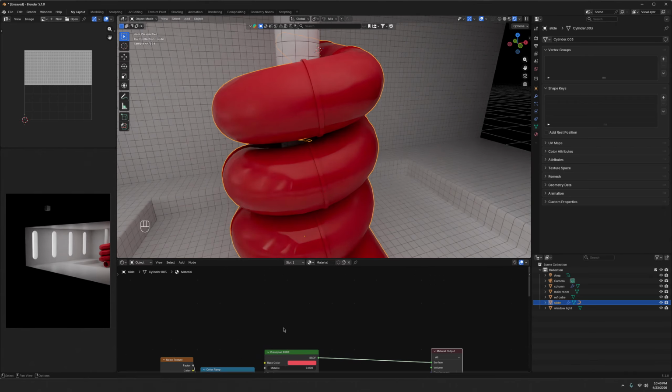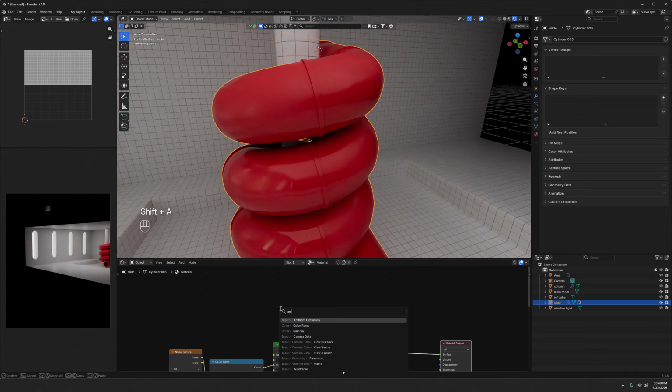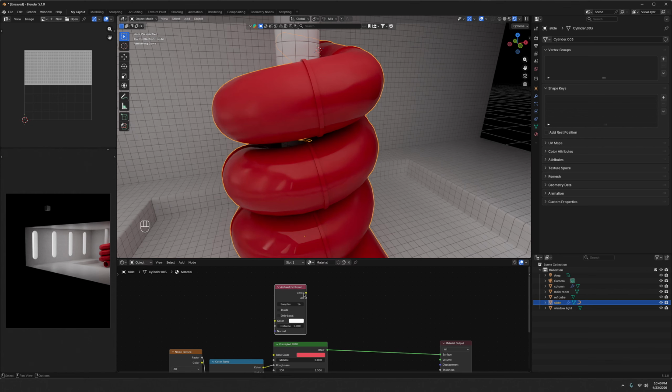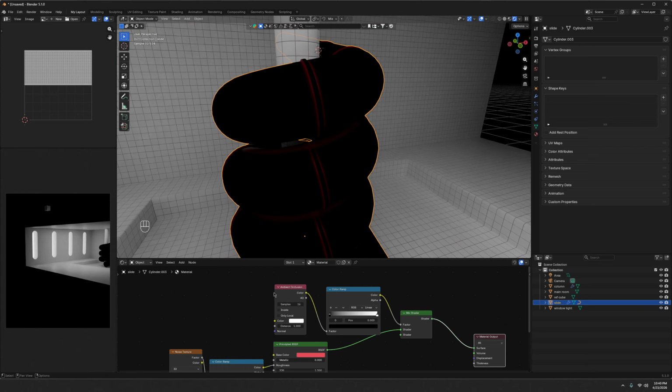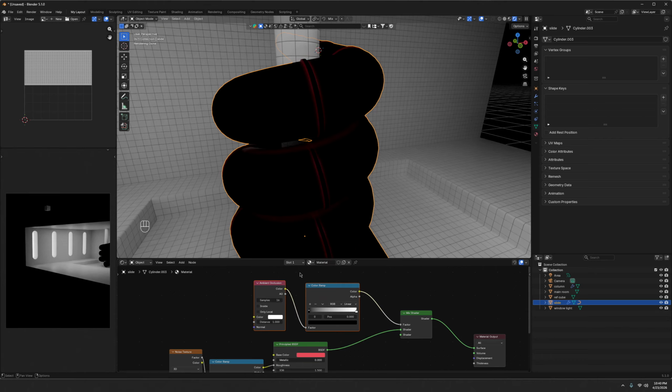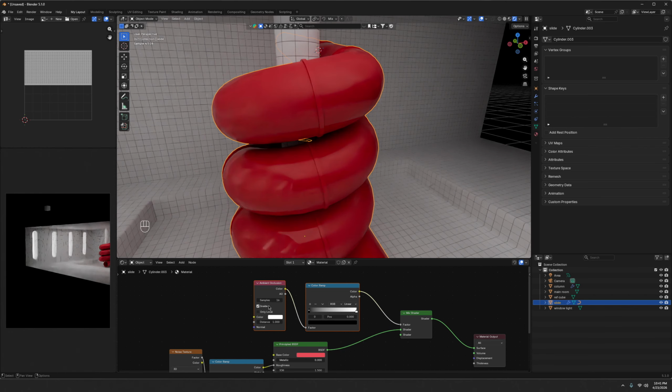So if we come over here and just add an ambient occlusion node, and then go into a color ramp, and then go into a mix shader, and we plug our BSDF into the mix shader, and then plug the mix shader in over here. So you can see this is like the inverse of what we want. And if we just check inside, and then I'm going to set the samples to like 30, and then play with the color ramp.